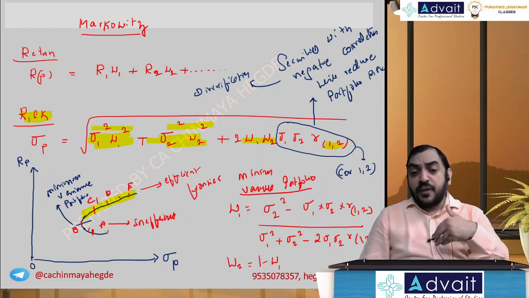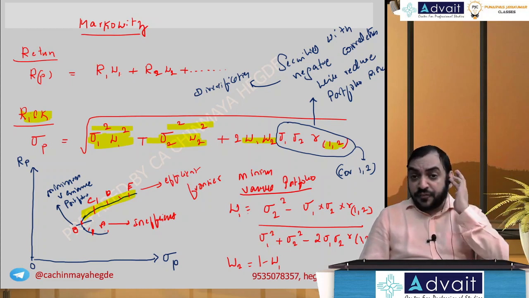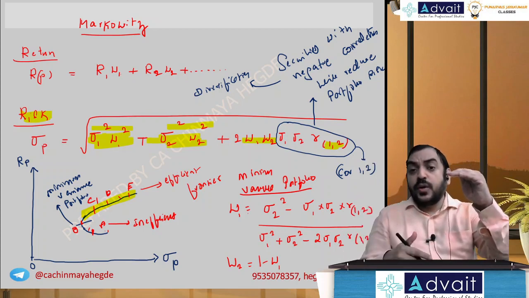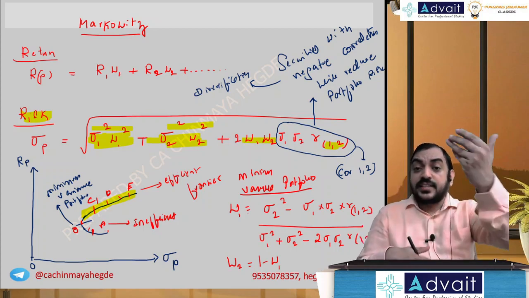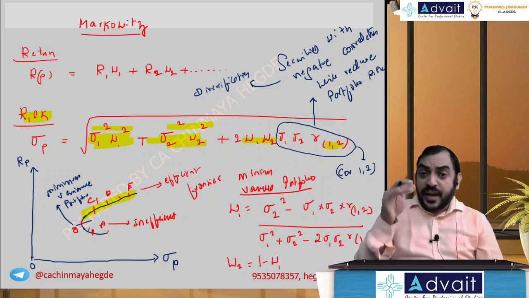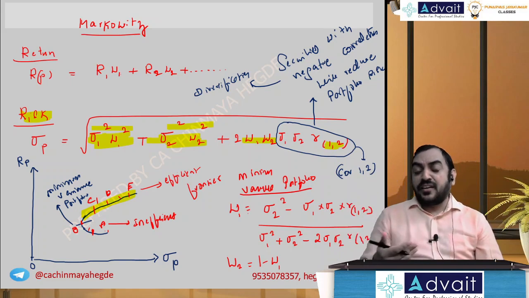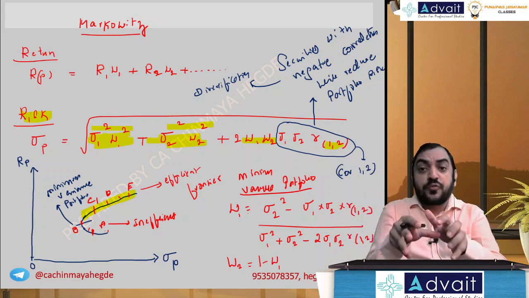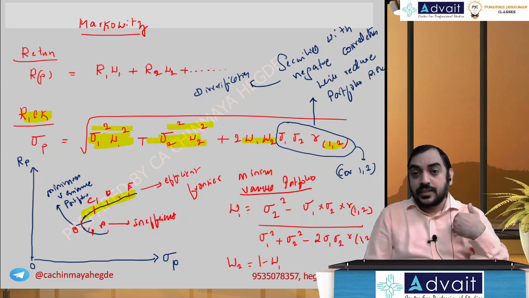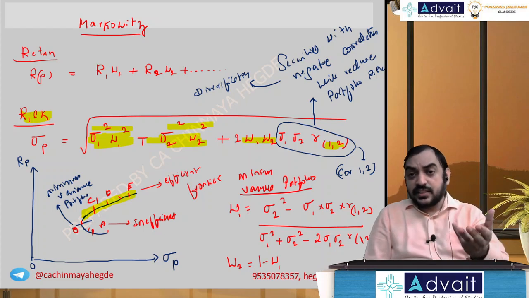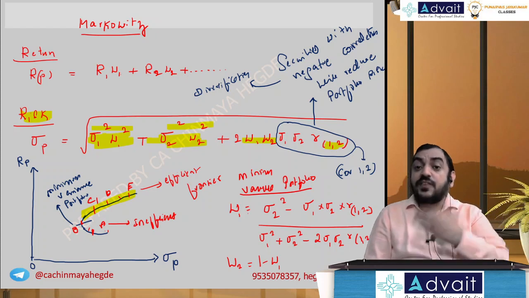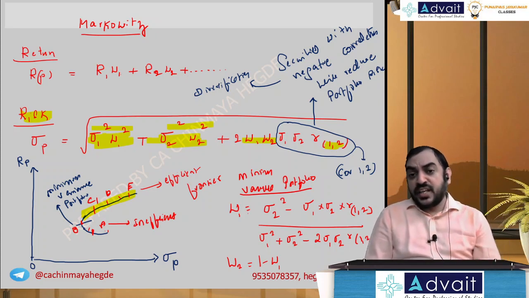And he says a portfolio is efficient if for the same risk it is having higher return, or for the same return it is having lower risk, or for a lower risk it is having higher return. Then that portfolio is an efficient portfolio, and on the efficient portfolio, as you go up the ladder, the higher the return, the higher the risk. So which portfolio is best? You can't choose. That depends on the risk appetite of the investor. If the person likes risk, then he should go for the extreme end. If the person is a risk averse investor, he should go for the minimum variance portfolio.